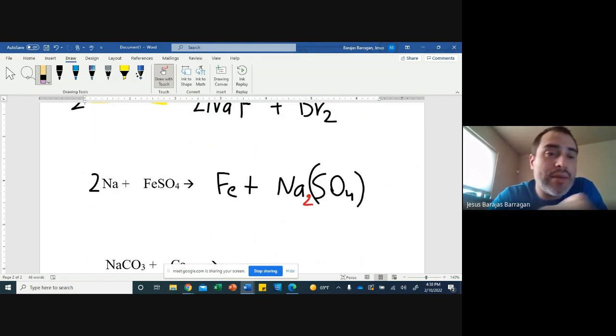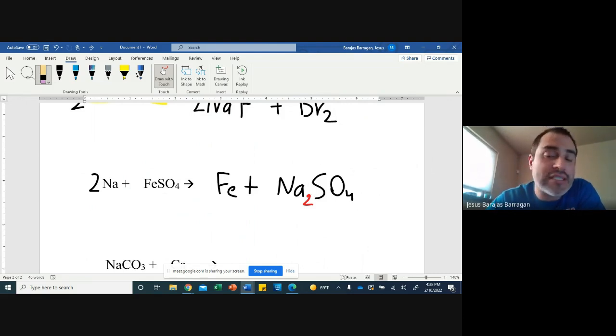Now you could also think about it this way. I have 1 parenthesis of sulfate, or 1 parenthesis of SO4. I have 1 parenthesis of SO4. You can also think of it that way. Or if you want to say I have 1 sulfate ion, polyatomic ion, you can, on both sides. But anyway, the case is you have the same number of atoms on both sides.